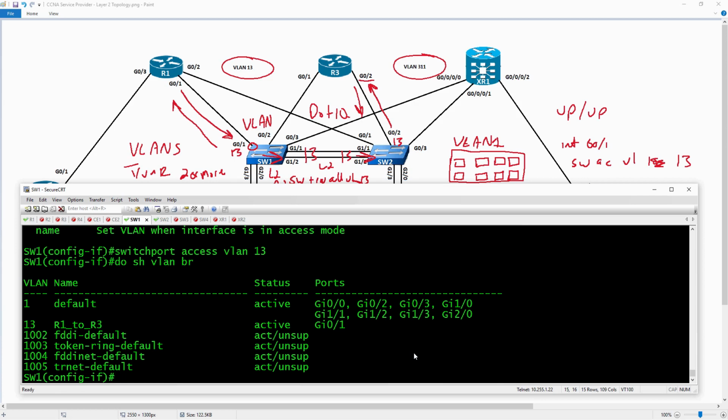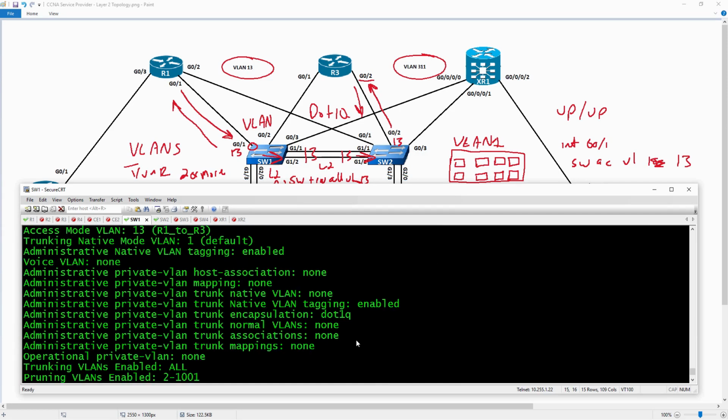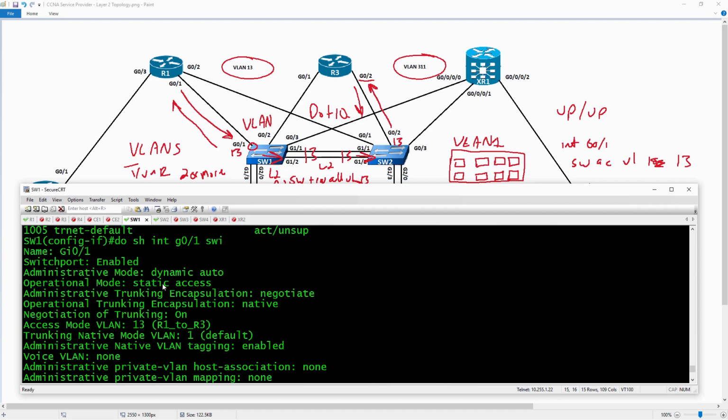Now I also want to type in here, if we do a do show interface gig 0/1 switchport, that's going to let us know what is going on at the port level. Well, this guy here, static access, is the operational mode. Dynamic mode is dynamic auto, which is the default for all switches that Cisco puts out, at least all the Catalyst switches that you'll see in the enterprise space. That might differ a little bit from the Metro Ethernet and the Nexus line. But what you're going to see here is the negotiation of trunking is on, and what this basically means is that it's dynamic auto. So it's going to try to negotiate whatever it can.